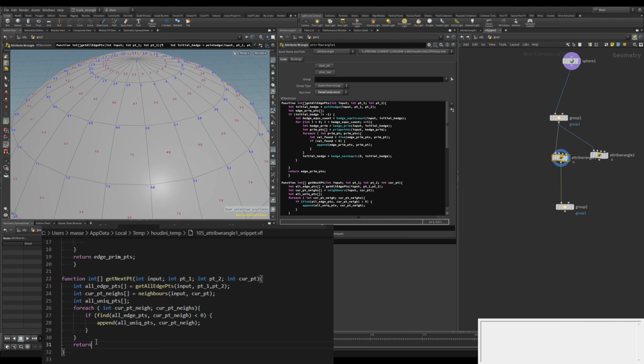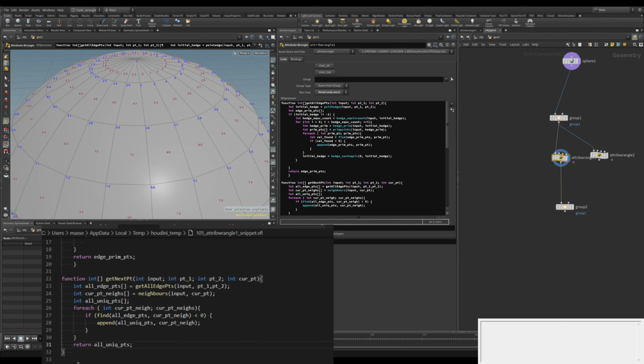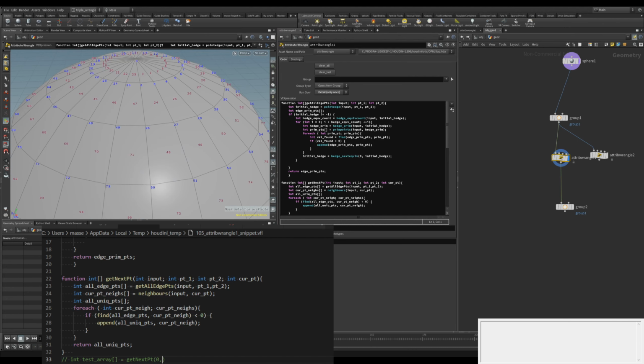So let's try it out. Let's return all the unique PTs. And let's call it. So let's call it a test array. Let's call this function get next pt. So let's get something like 2 and 26. So 2 and 26, and let's get the next point of the 2, like that.